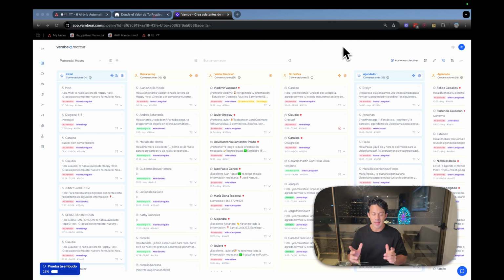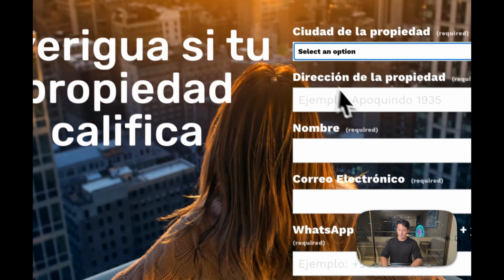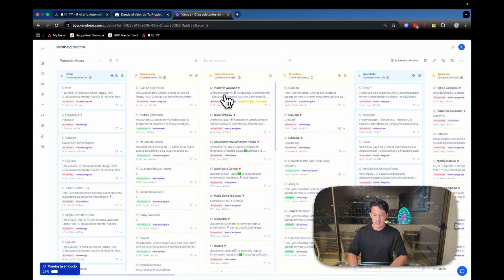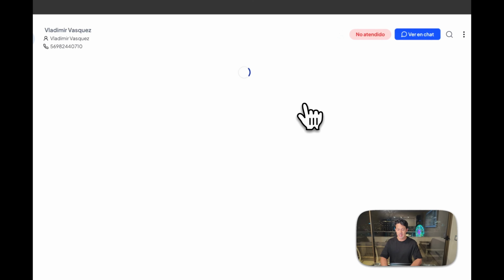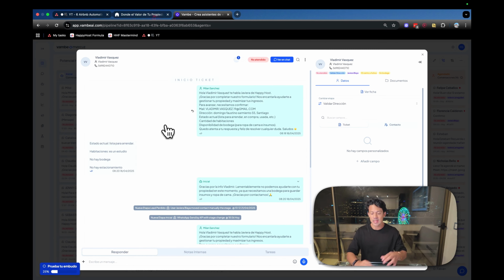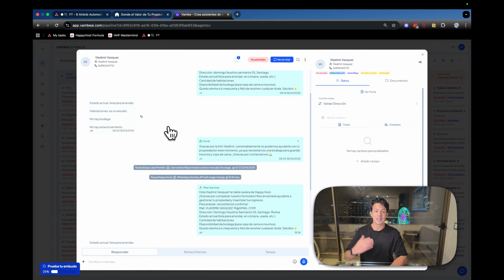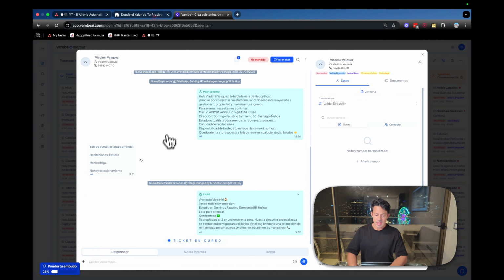And finally, last but not least, the software number 6 that helps me automate my Airbnb management business is Bambi. And Bambi is no more than a WhatsApp CRM with AI that, after people fill out a form on my website and they click send, this lead will arrive here in Bambi. Bambi will basically, with AI, immediately send the potential host, the lead, a WhatsApp message and start asking questions to qualify the client. How many bathrooms, how many bedrooms, etc.